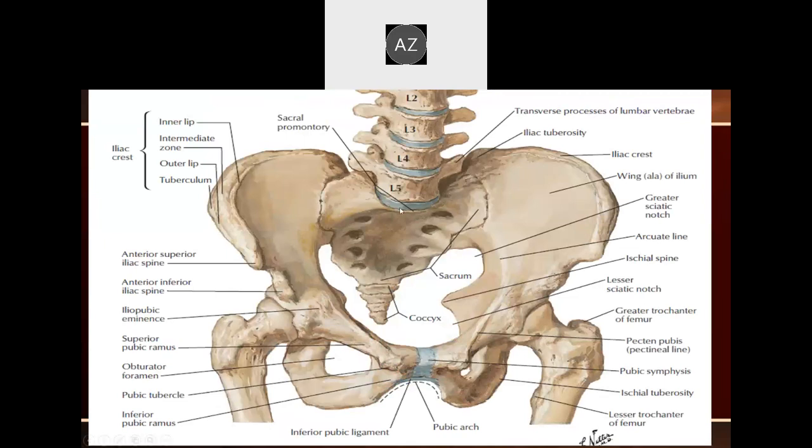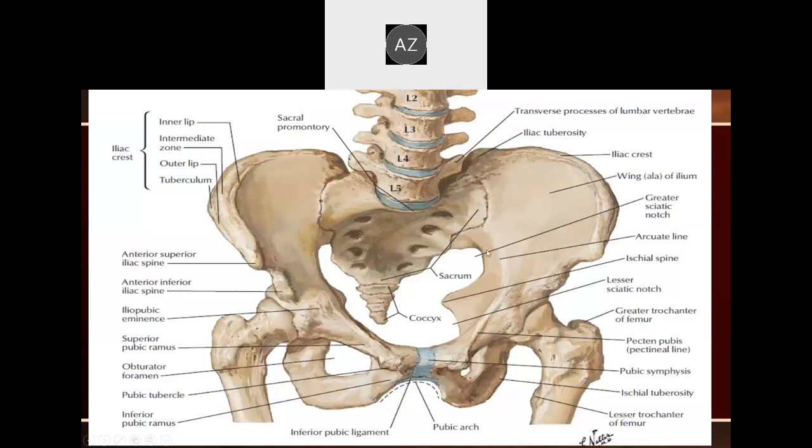So when you see here, this is the sacral promontory here. So you can see the midpoint of S1, the sacral bone of S1 here. You draw the line joining from this point, the midpoint of the sacral promontory here, to the ala of the sacrum, and then it comes and joins the point of the sacroiliac joint here.